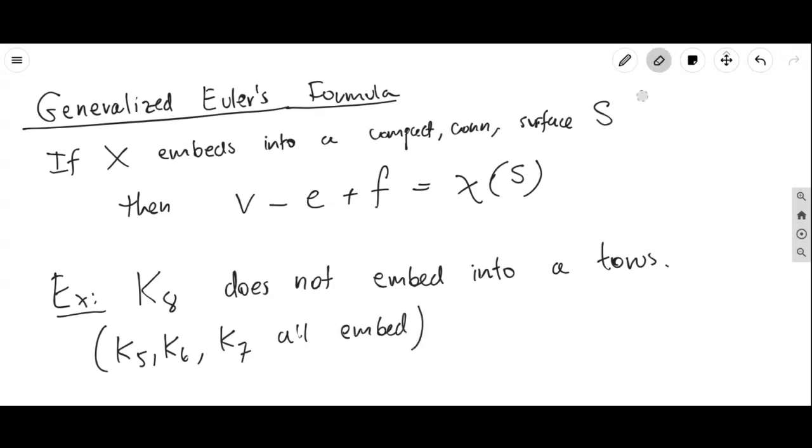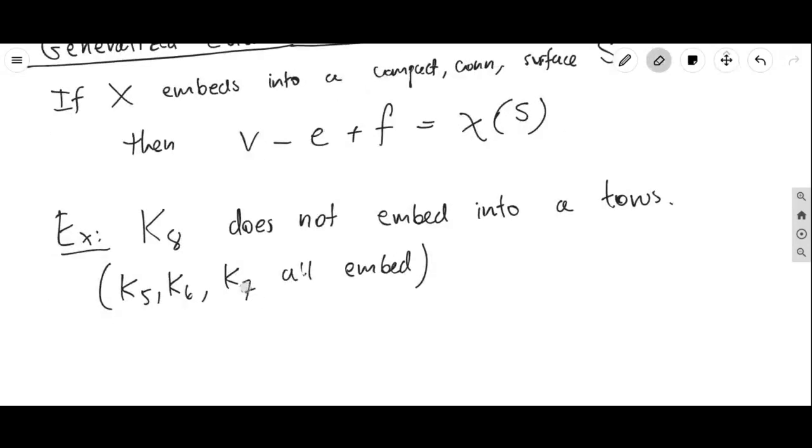Now, how do you prove it? Well, the way you prove it is you have to just draw a picture. I'm not going to ask you to do it because these are really big graphs. It would be very tedious to try to figure this out. So this graph will contain, how many edges will this contain? 7 choose 2. That will contain 21 edges. That's quite a lot. But I'm sure you can find pictures online. I imagine the torus is a very popular shape, so maybe you can find it.